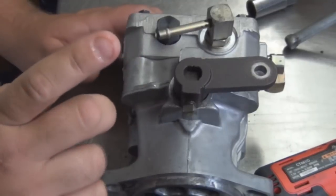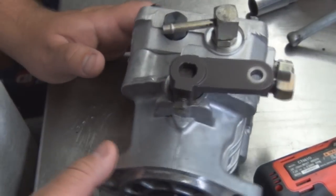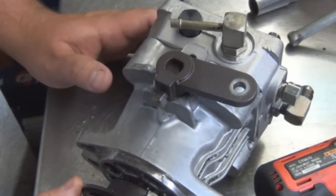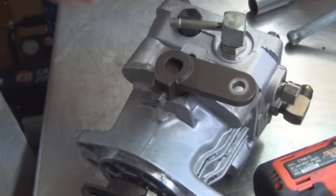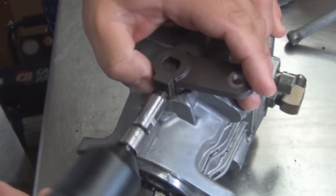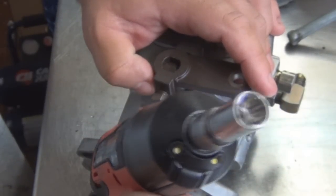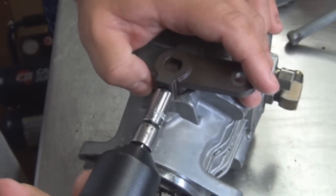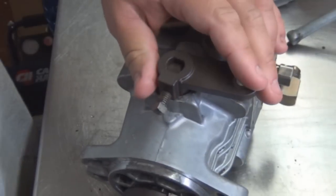All right, there is a seal in here that needs to be replaced. This is the flow control valve, I guess would be the name for it. Again, we're using the inverted Torx socket. Take this square nut off. Sure, there's a special tool for it, but this works for me.